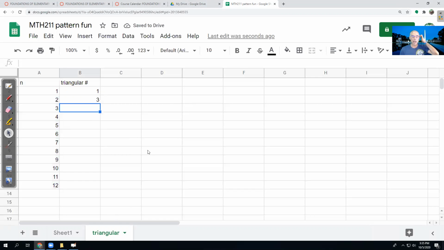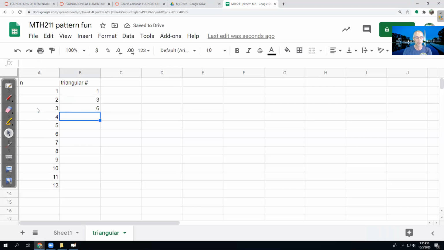Now we're going to do a more complicated recursive pattern. And here's the pattern I see. To get this new number, I take the previous number of dots, and then I add the number to the left, the new stage I'm at, more dots. Oops, I didn't do that right. Start at the number of dots at the top, then add, there we go, I need a plus there, and then grab the number of dots over there. And if I hit enter, that should give me the 6 dots that I want.